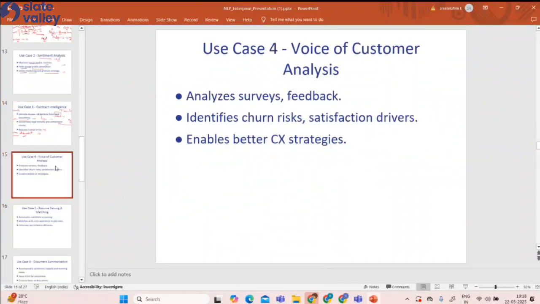The fourth use case is voice customer analysis.